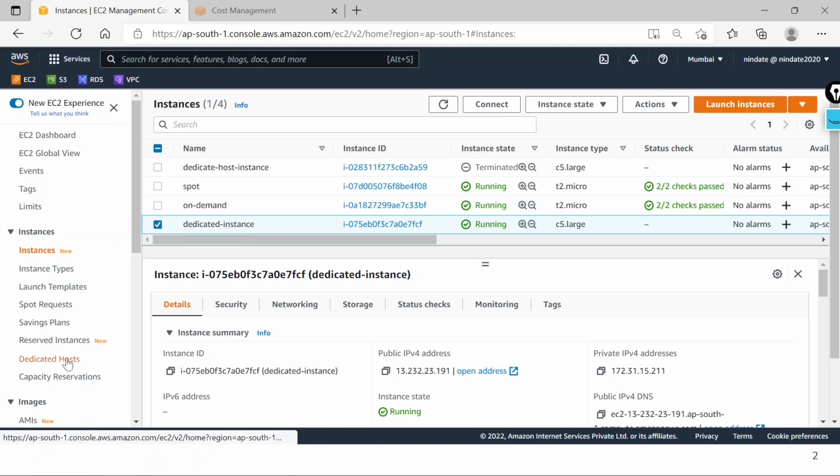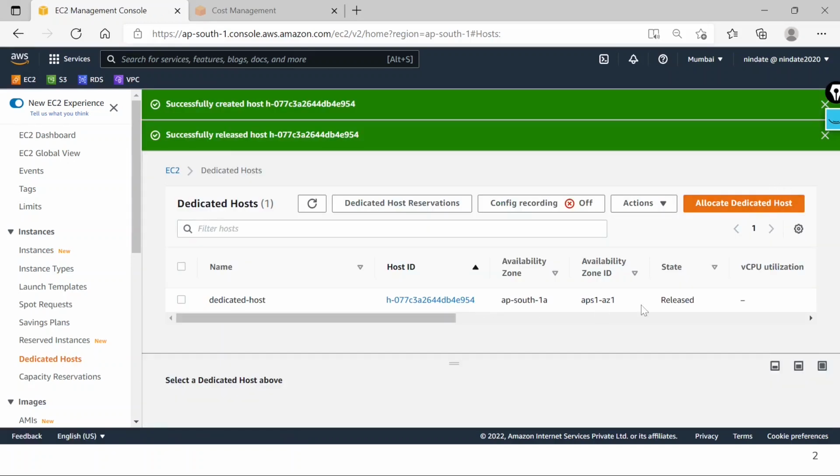Now the options that I showed for dedicated host, again, this is the on-demand option for dedicated host, wherein I had purchased it and then I was able to release it. So whenever I need it, I pay for it. If I don't need it, I release it, and I stop paying for that. For dedicated hosts also, you have the reserved instances option. So you choose for an entire 1 year or 3 year duration to pay for an entire dedicated host, and you get a discounted price.